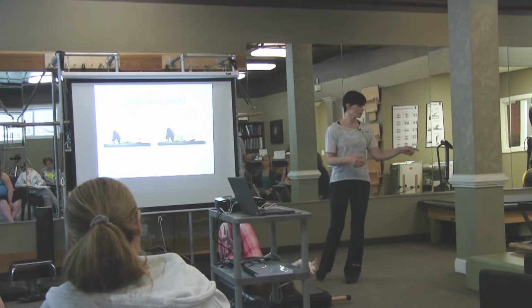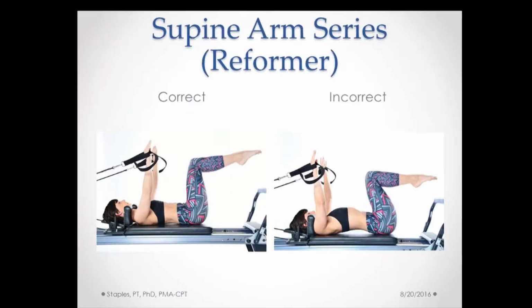So now we're going to go on to the reformers. So three people onto the reformers. We're going to take the same exercise. So let's go ahead and do just one red spring. So nothing too challenging. We're going to lie down onto our backs and bring our hands into the little loops. So we're going just in this supine arm series on the reformer.